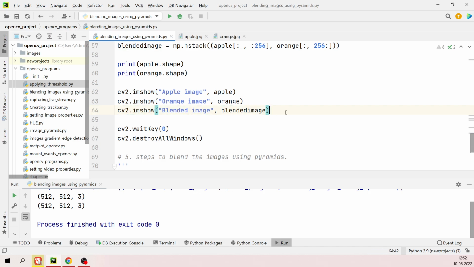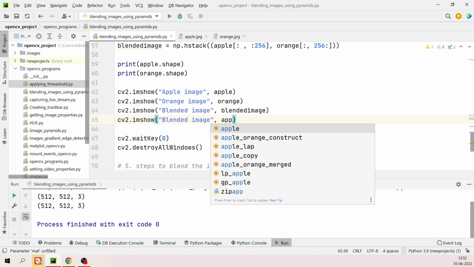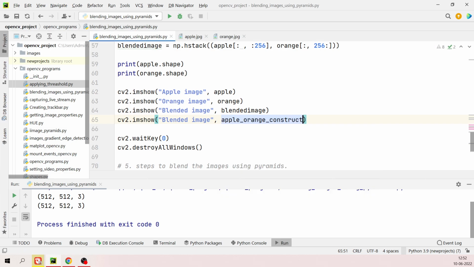I'm going to copy this line, paste it over here, and give it the reconstructed image, so apple_orange_constructed, and I'll name this window apple orange constructed image. That is going to be the heading of that window.